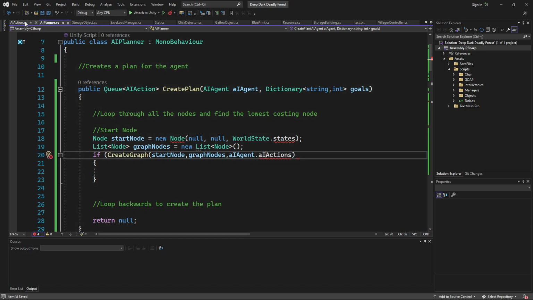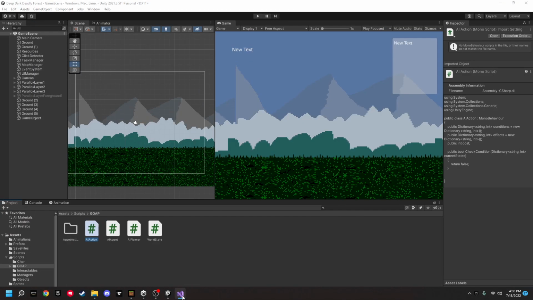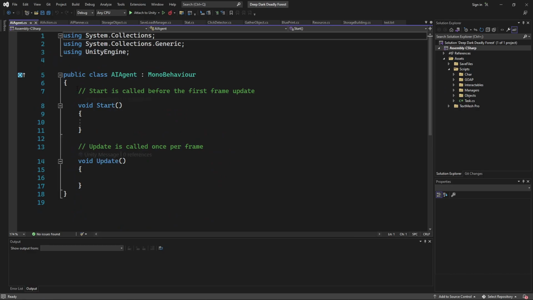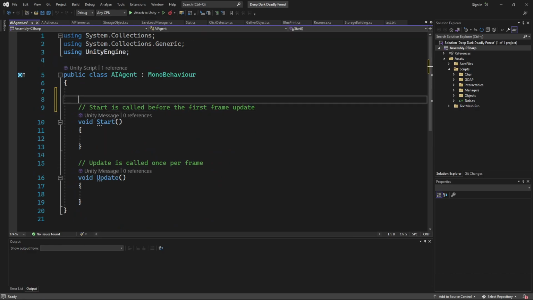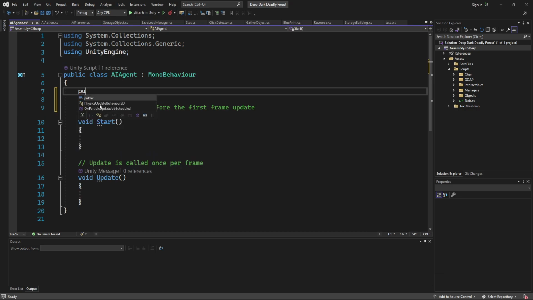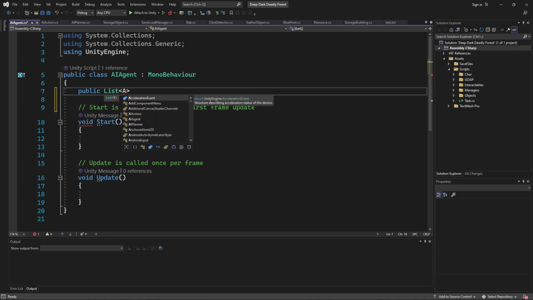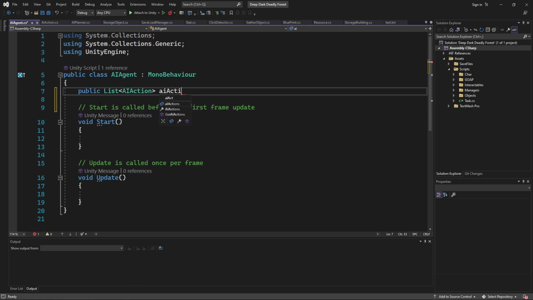And let's just do that now. In my AI agent, we'll leave those because we might need them. We're going to say public list of AI actions, call it AI actions. It's equal to new list of actions.